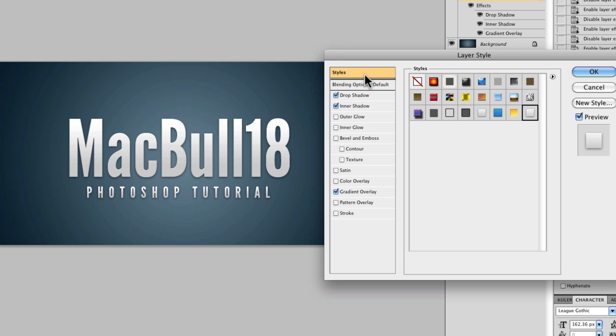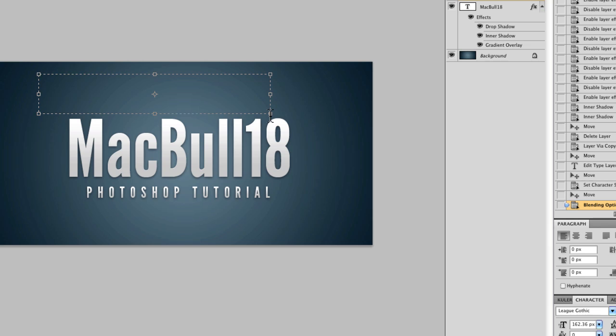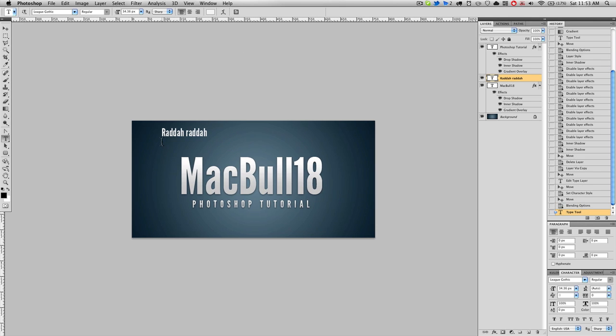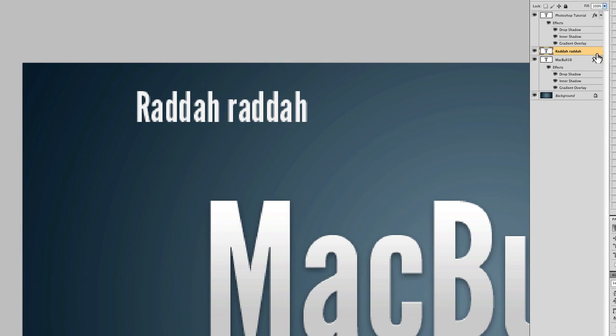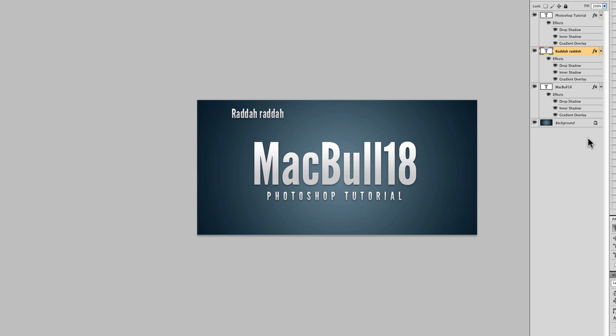Once you're in your layer styles box, click on style, and you'll see the little square box over here to the bottom right, so that if we ever create some new text, like I type in here Rada. Let me make the text smaller so you can actually see it. Rada. Anybody ever watch Chowder? Hilarious show. Right now you can see that this is just white, and we want to apply our effect to it. So come over here to styles, click this button, one click, and we're done. How cool is that?